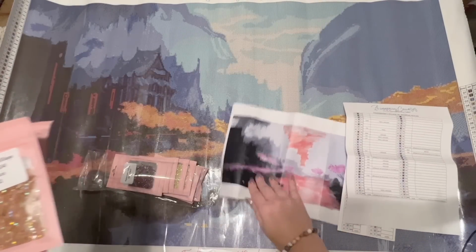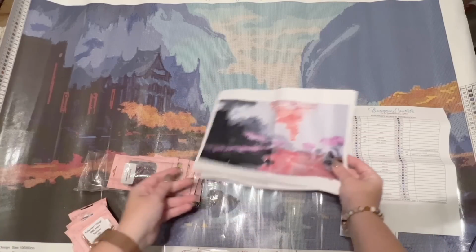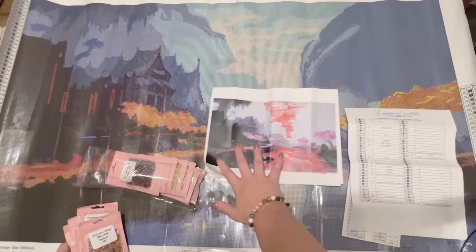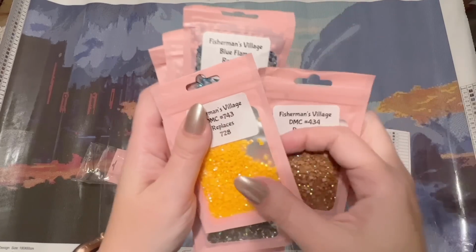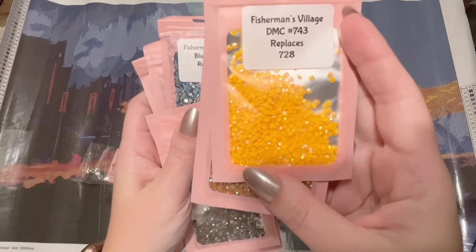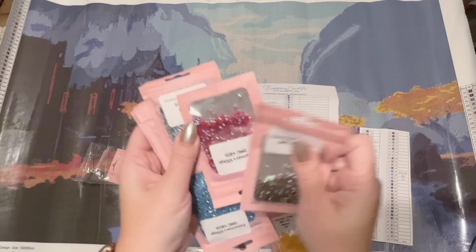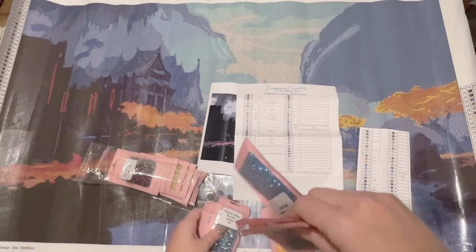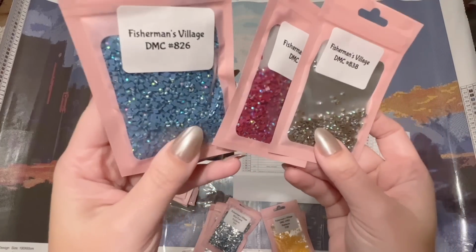Let me see what this is. Does it say what this is for? Maybe this is just kind of to demo some of the areas specifically that these colors have been charted to enhance. So double check that. We have some browns, we have some yellow ABs, some browns and reds and blues, a lot of these blues.